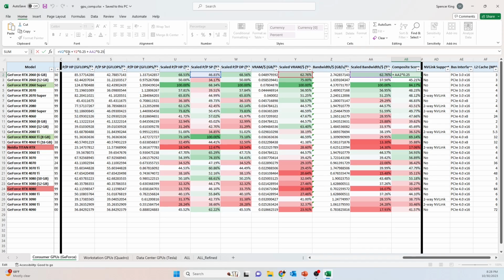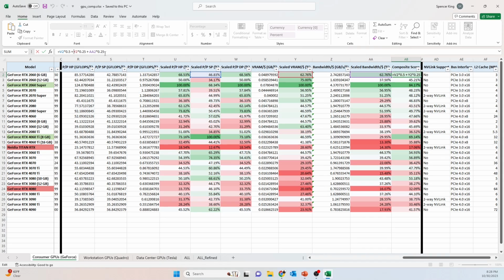But for me, I said this scaled single precision score times 0.5. So I want this weighted at 50%, and then I want the VRAM per dollar scaled at 25%, or making up 25% of the score, and then I want the scaled bandwidth making up the last 25%. So basically, performance is most important, half of what I care about.